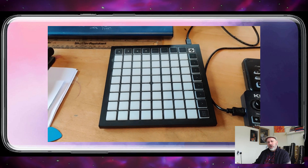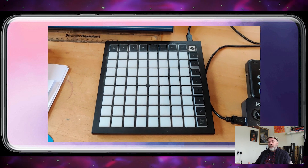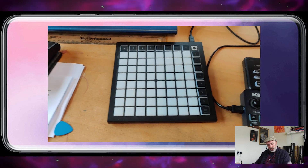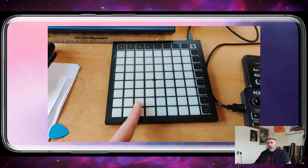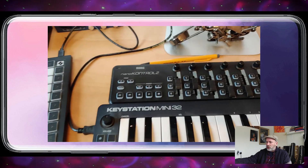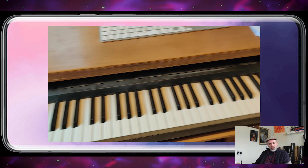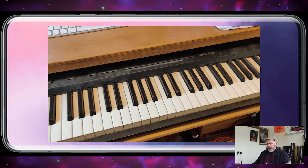On the technology side, I've got my iMac running the latest version of Logic — 10.5, 10.6, whatever, I can never remember these things. I've got this Novation Launchpad Mini, which I don't tend to use so much because the pads aren't velocity sensitive, so I can't really play it with much expression, but it is handy for tapping out beats. I've got my Korg Nano Control 2, an M-Audio Keystation Mini 32 keyboard, which is great for doing lead lines. I've also got my main master keyboard, a Roland A33 MIDI keyboard with fully weighted keys — about 25 years old, but a really solid piece of kit.